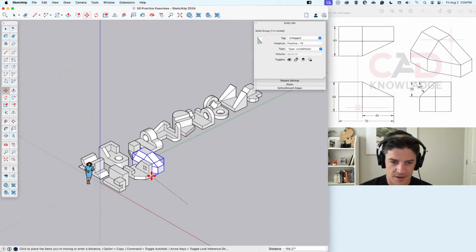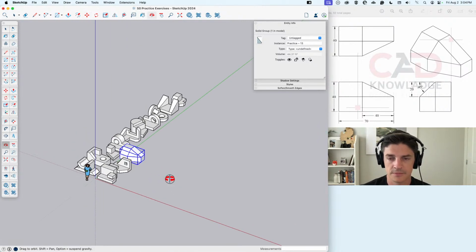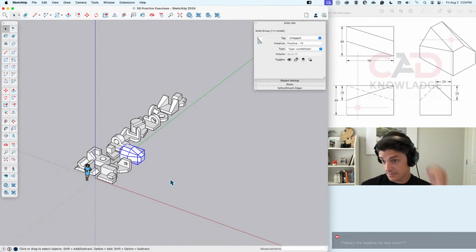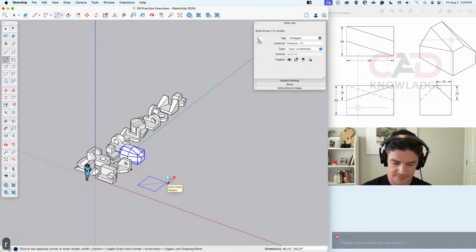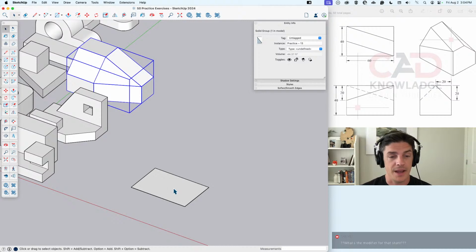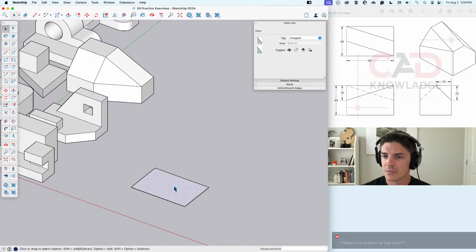I also have to admit that just because I've used SketchUp a lot for a long period of time doesn't mean you remember or always use some of these modifiers. Do you know what I mean? It's like, oh, my workflow, I'm pretty efficient, but it doesn't mean that I'm doing it properly. There might be other ways to do it.